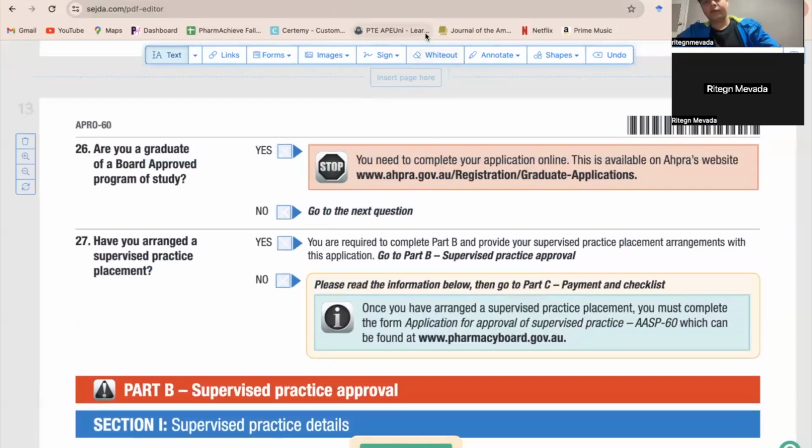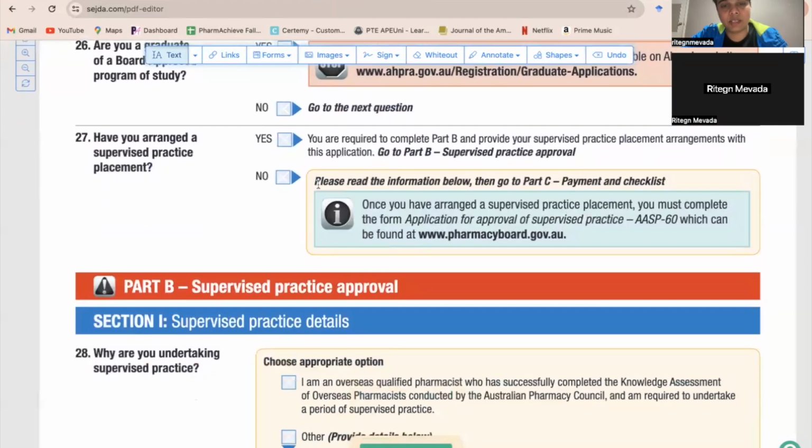Otherwise, if you answer no, and for example, you got your provisional license, now you want to get approved by APRA that you already got your intern pharmacist position, because you can't start your internship until you submit this part. So you don't have to upload this form twice.